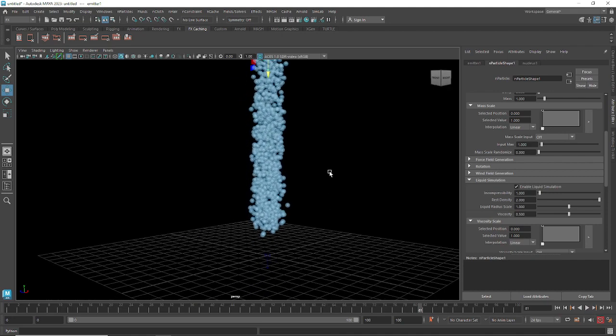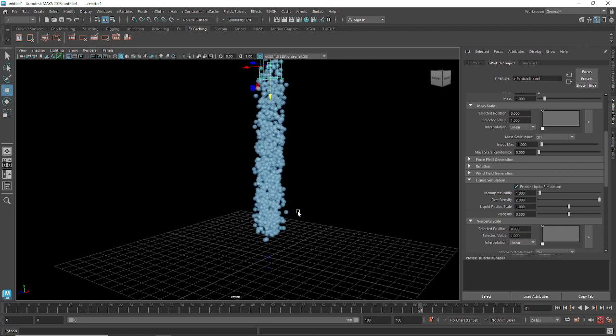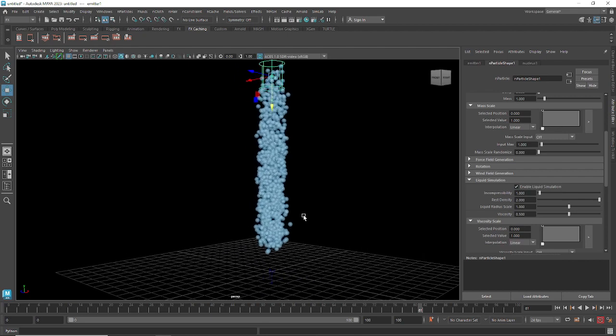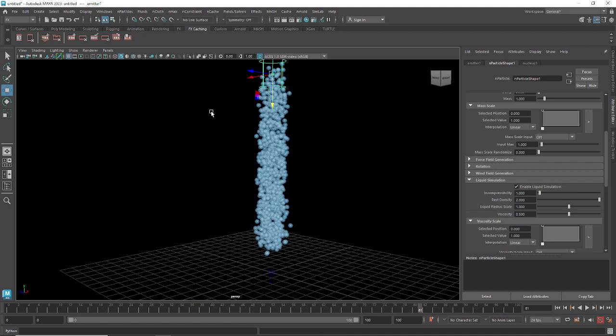Okay, all right, so taking a look at the liquid now, it seems to be flowing correctly. I also want it to collide with maybe some object. Now the collision object can be any object, it doesn't matter. I'll use a cylinder for now, but maybe if it is honey, it might pour on a spoon or something.